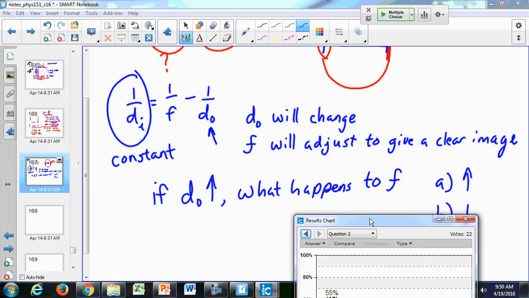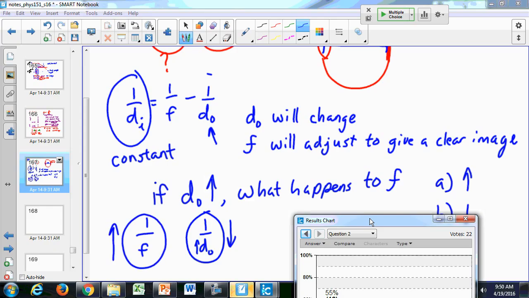So if DO goes up, what happens to this term? I have this 1 over DO. If DO increases, this whole term does what? Does it go up or down? It goes down, right? So like if I have a half and a third, which one's smaller? The third is smaller. Because if I have a big number in the denominator, that means that term is going to go down. So if DO increases here, that means this term goes down. So I need to think about my focal length. I want that term to compensate to go up. So if I have 1 over f, because I know this difference has to remain constant, I want this whole term to go up. So what am I going to have to do to f in order to make that go up? Does it go up or down? Right, so in order to make that value go up, I have to make f go down.